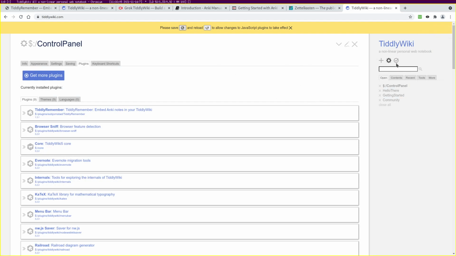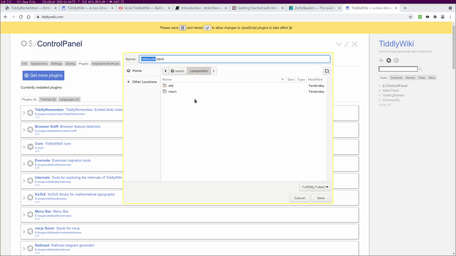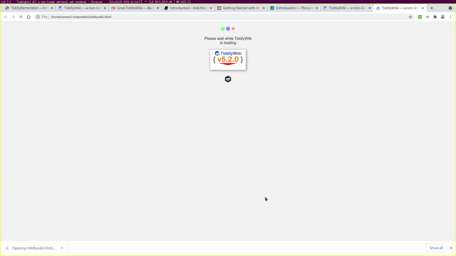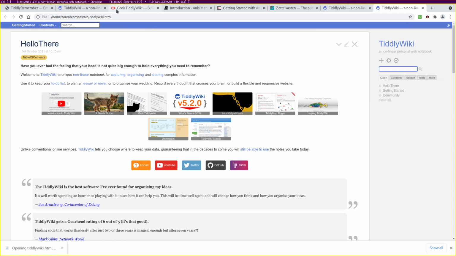Saved wiki. Where did it save to? Oh, my computer's just being slow. Give it a second. Nothing ever works during a demo, right? Here we go. We'll go ahead and save that to my downloads folder, and we will open that in our browser. Let's go ahead and close out of everything here that we don't need.